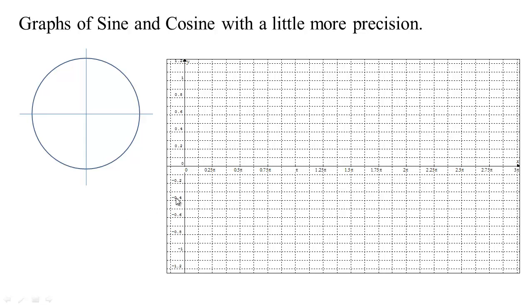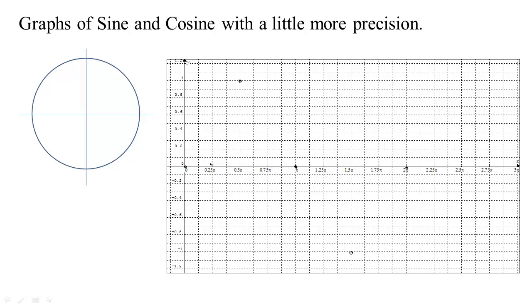Now that we've found the sine and cosine of a few more angles, we can draw our graphs of sine and cosine with a little more precision. Let's start with sine. Remember, when the angle was 0, the vertical height was 0, so we get a point here. And then we already knew pretty quickly that at pi halves we had 1. At pi, that was 180 degrees, we were back down to 0. At 3 pi halves, we were at -1, and at 2 pi.